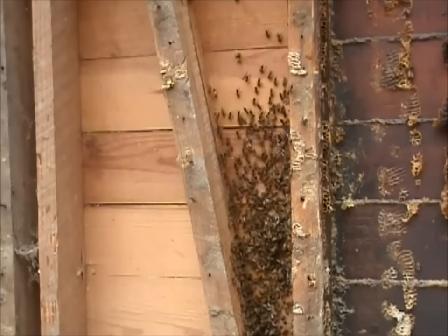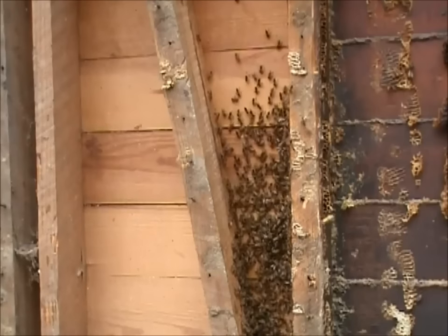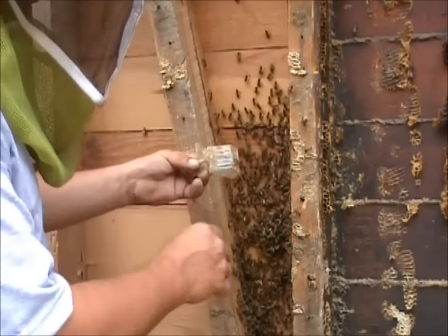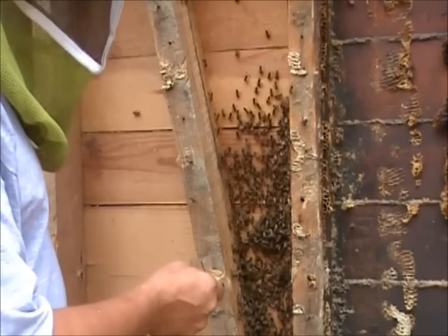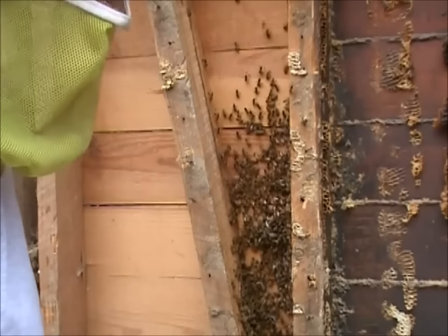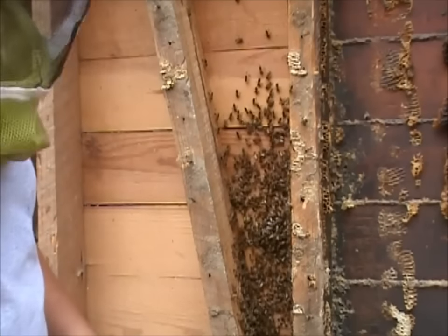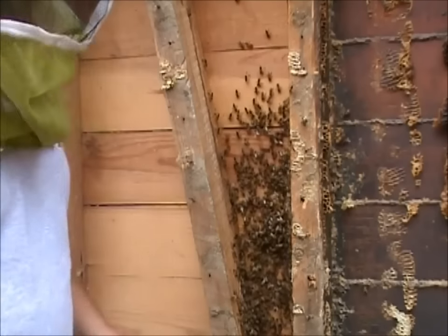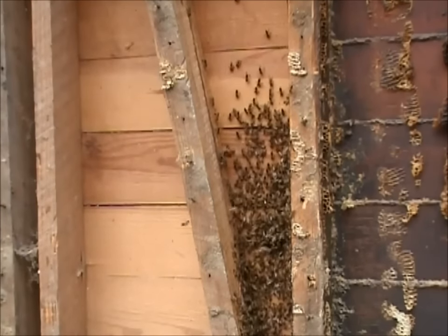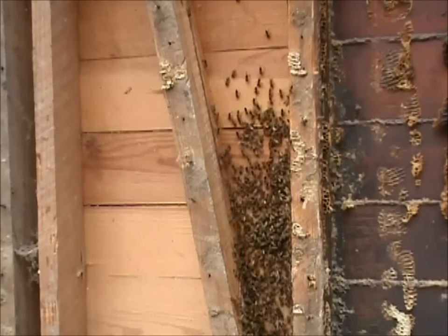So what I'm going to do is I'm going to go ahead and get the vacuum out. I don't want to leave any bees behind, and we'll take these home. We're going to give them their queen, and pretty much we're done. So give me a few minutes to get things set up. I'll let you watch me finish this out, and we're going to wrap it up. So hold on just a minute.